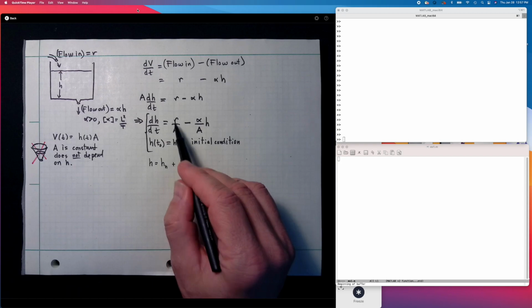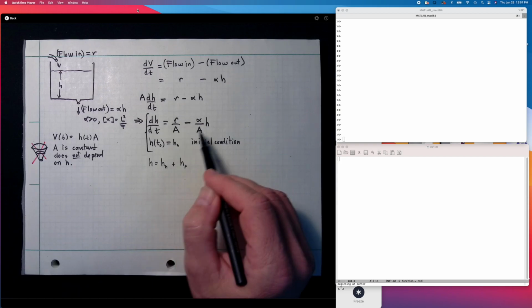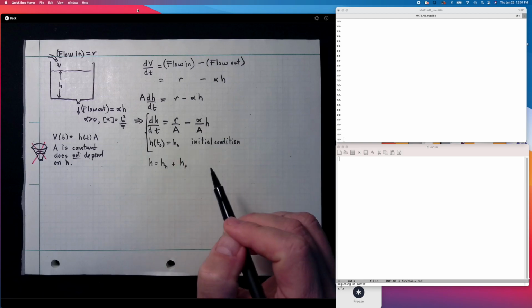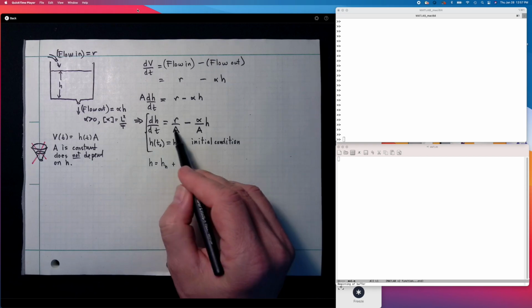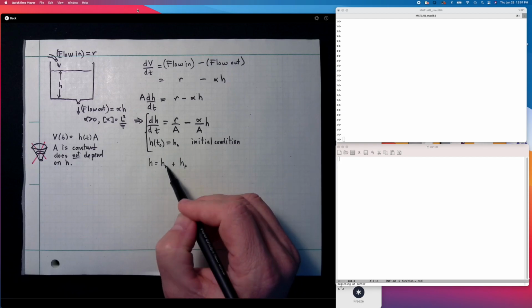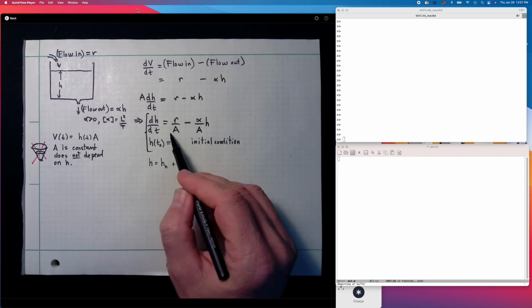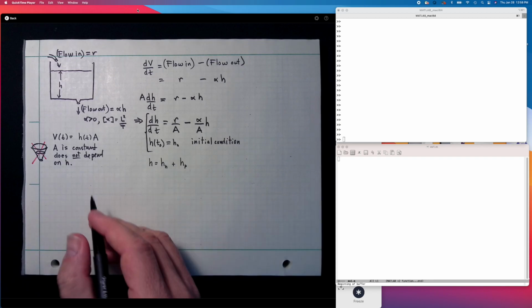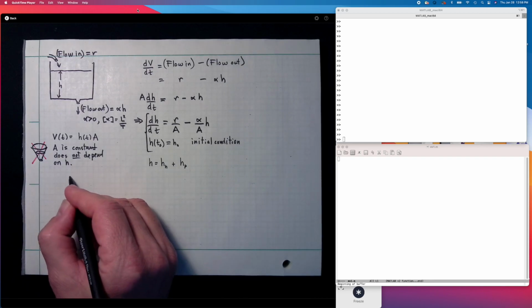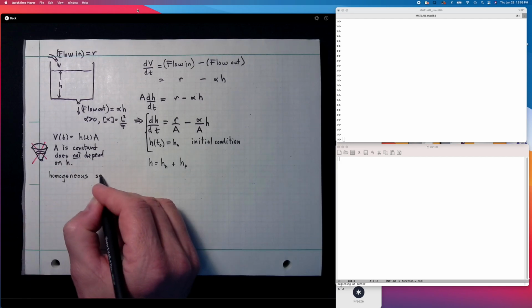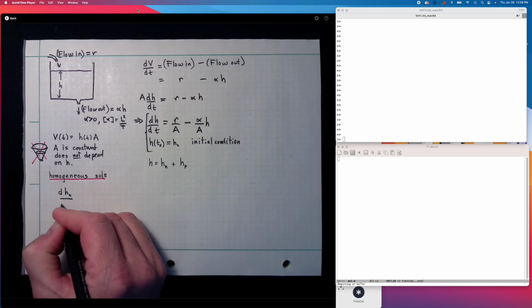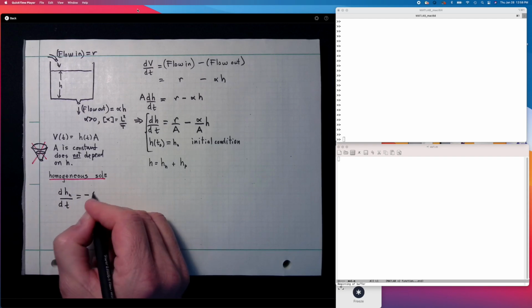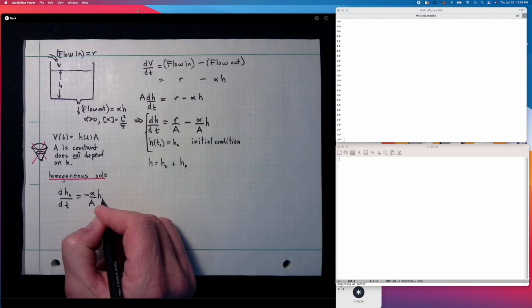And for a simple equation like this, where R, A and alpha are all constant coefficients, and H appears only linearly on the right hand side, then it's usually pretty easy to guess at the particular solution. And so the idea is that the particular solution will take care of the inhomogeneous term, and then the homogeneous solution is the one where we solve the equation by ignoring this term here that doesn't depend on H. So that would be the homogeneous one. So the equation for the homogeneous solution is the following. We solve this equation: dH homogeneous/dt is equal to minus alpha over A times H homogeneous.